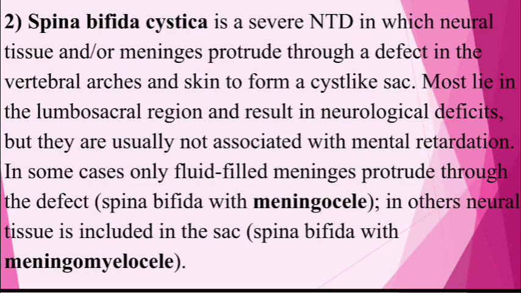You have treatment for spina bifida. It could be by surgery. You could do the surgery in utero at about 28 weeks of gestation. So the baby is exposed by cesarean section, the defect is repaired and the infant is placed back in the uterus. When this is done, you find that when the baby is born, it improves the condition, so it might reduce the incidence of hydrocephalus and the other symptoms that the baby is supposed to have.